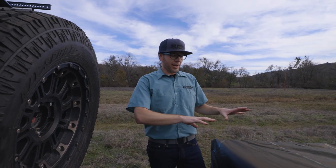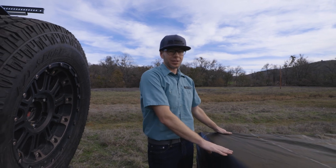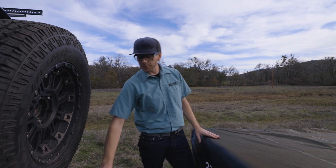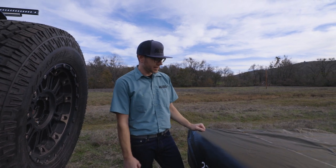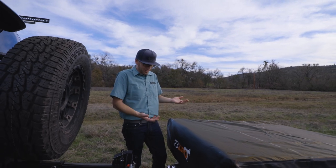Right now we've got a rooftop tent made by 23-0. This is about 119 pounds — I think that's what this 56-inch tent is. Our rack system is about 60 pounds, a little over 60 pounds save for what's in your hitch. So it is a handful of dead weight, but you don't ever need to pick it all up by yourself.